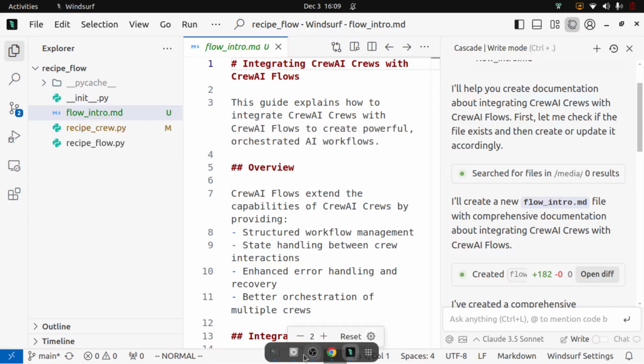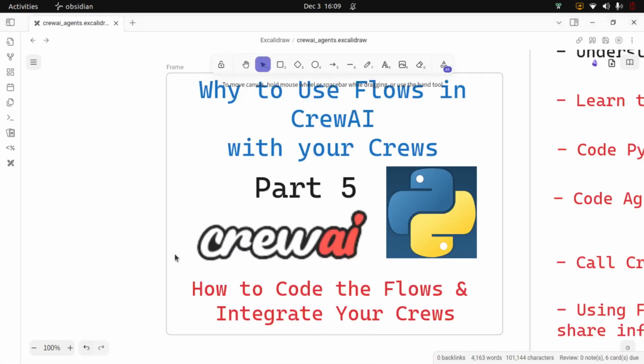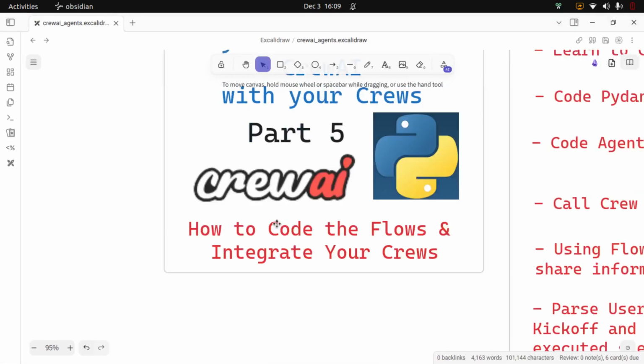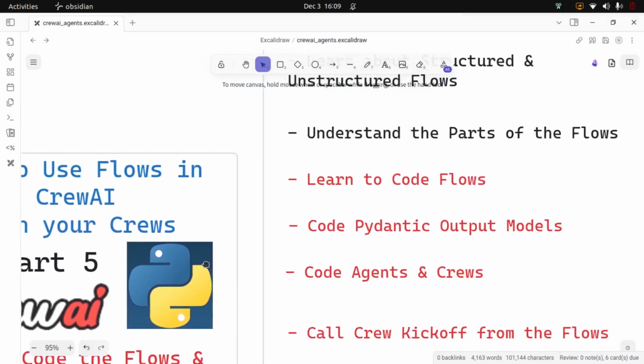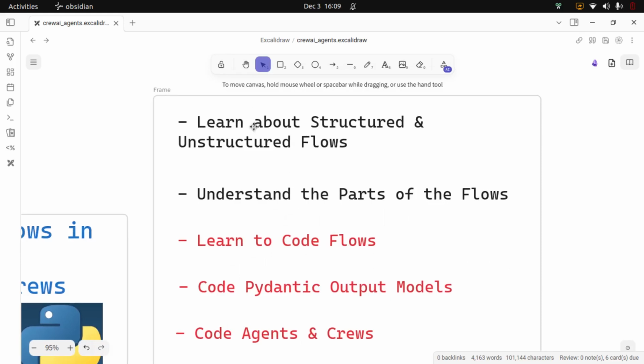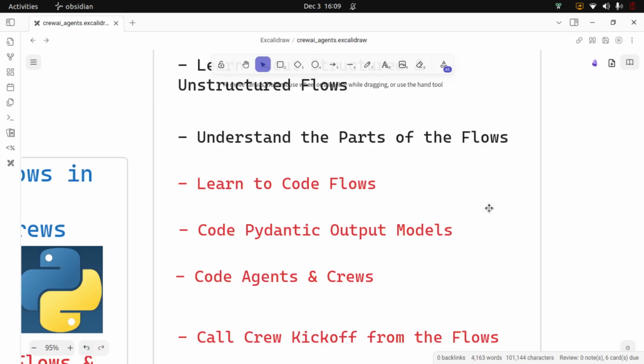We are now going to go back to our presentation, and if you have been following these videos, you would have already learned about structured and unstructured flows, how the states are maintained there, and the parts of the flows. If not, I would suggest you take a look at my earlier videos. Now we are going to learn to code flows. We are going to understand how we can get Pydantic output models from the tasks.